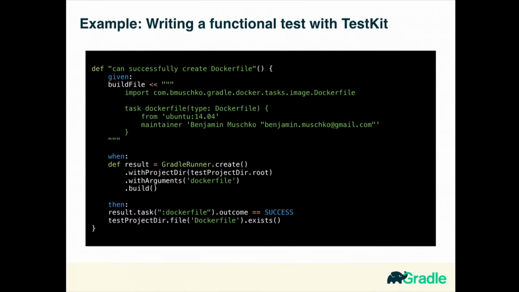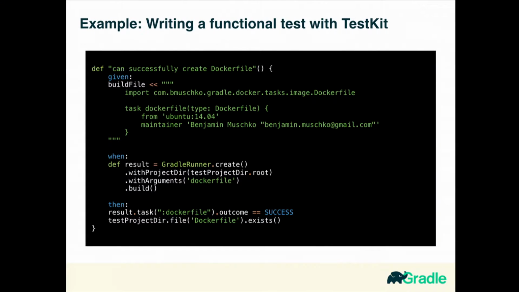Once we run the build method here, we get back a build result. So basically what happens under the covers is that we run the build. And the build result is basically the return type of our execution, which provides us with information about what tasks have been run and what was their outcome. And when I talk about the outcome, I usually mean, was it successful, did it fail, was it up to date, skipped, and things like that. And also, did the build produce any output on the console? Either a system error or a system output. We capture both. And then you can basically make assertions based on that build result.